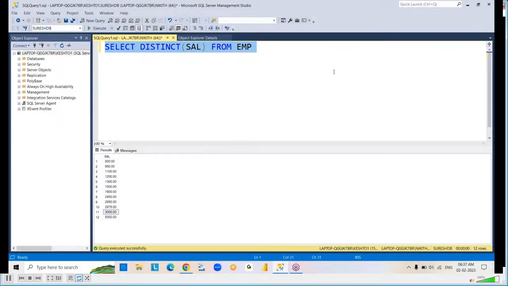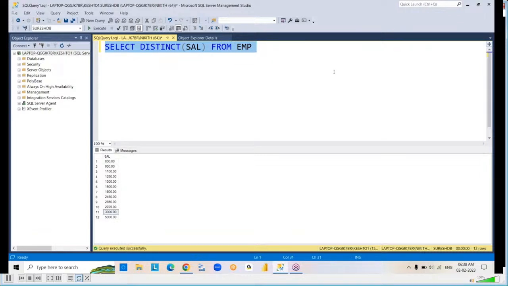Any questions? Sir, is it possible to take a second column as well? Salary and employee? No, that's not possible. Tell me, Rajalakshmi. Sir, you have used star operator before, right?